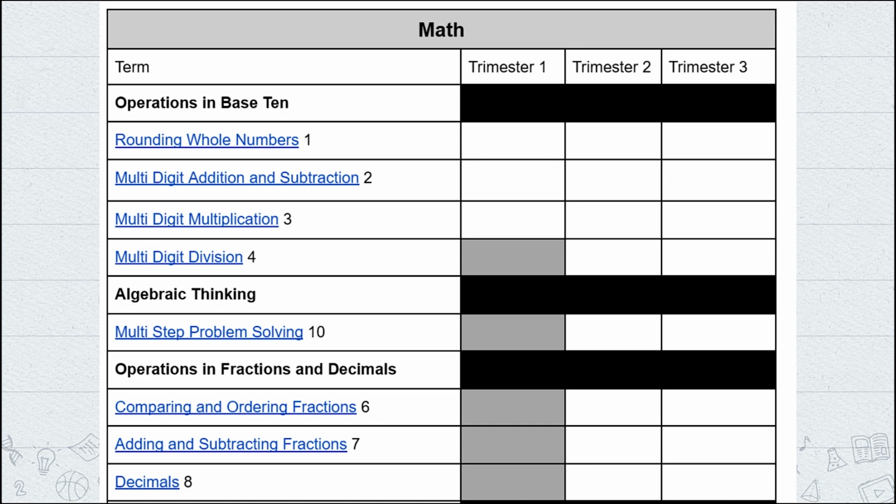And in each subject, instead of getting a grade in math, we are going to measure the learning or the progress of the students on the individual priority standards under our core subjects of math, reading, writing, social studies, and science.